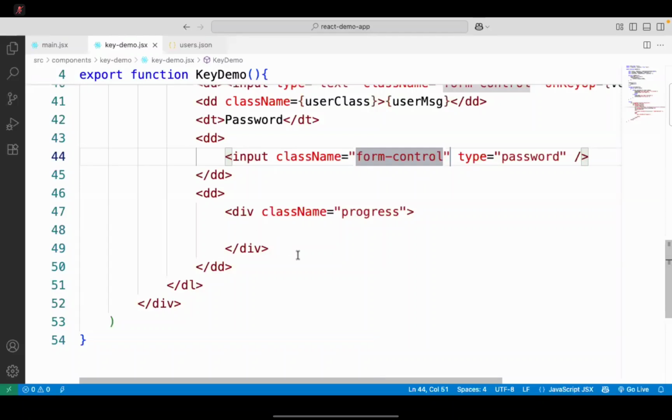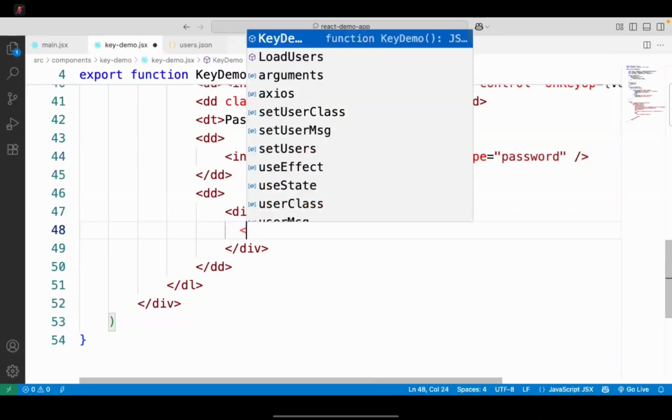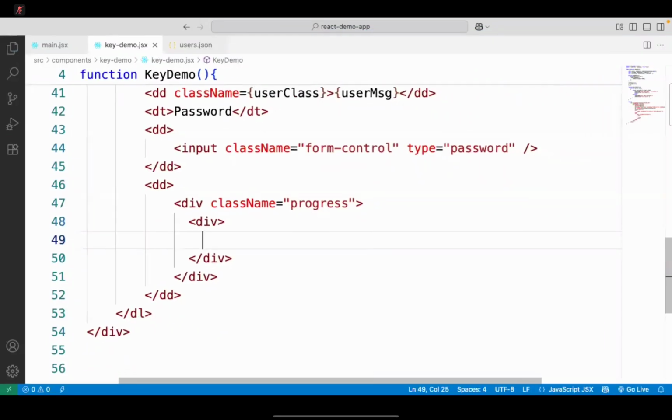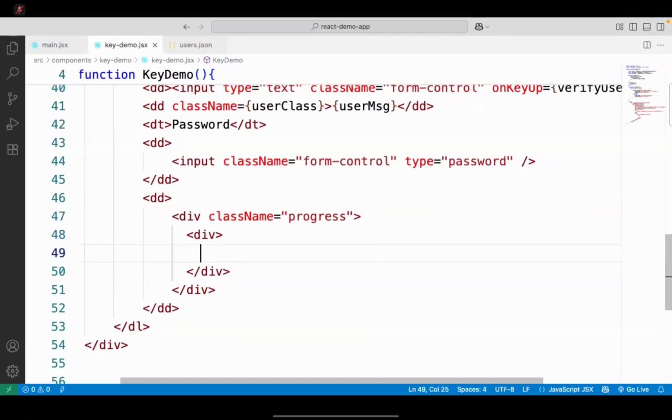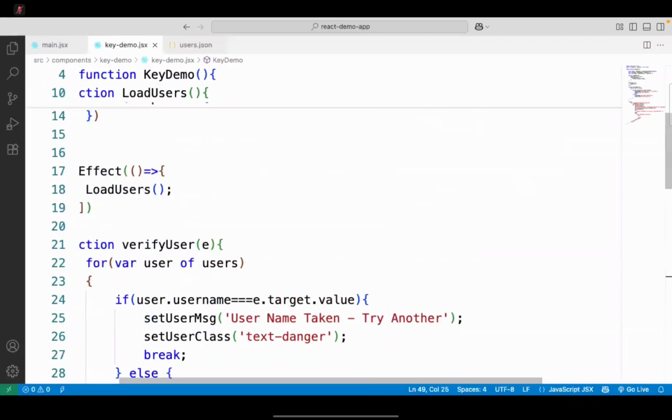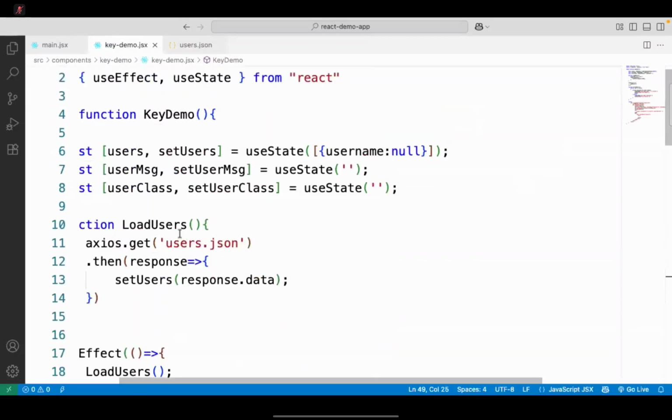In Bootstrap, we have progress bars. We can use these progress bars with animation effects to show the status. All right. So in the progress bar here, we need to display the status. How the status is displayed, I will show here. First point is, you need some values now.